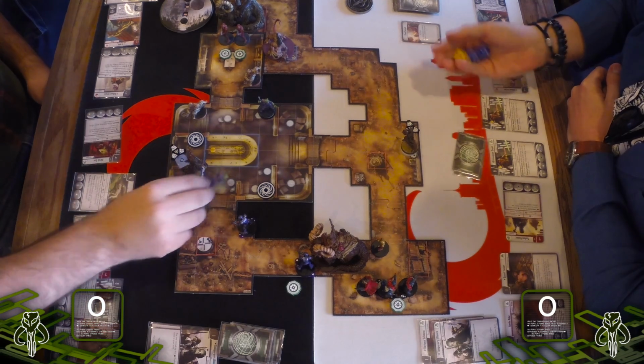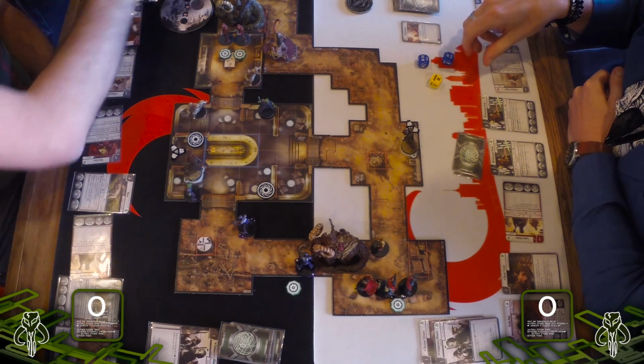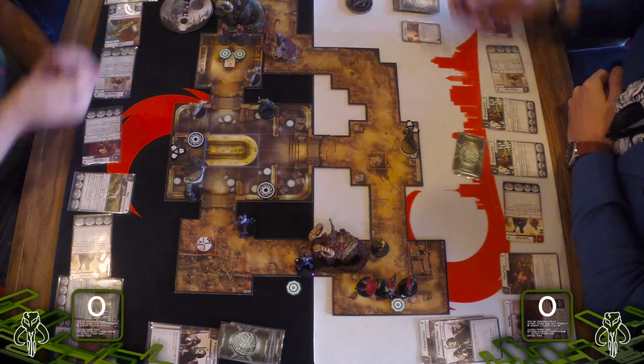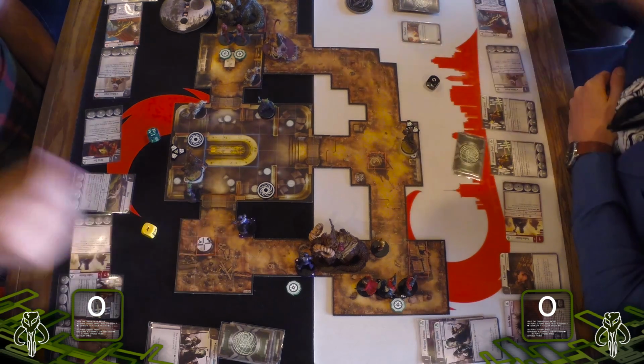Looks like we're getting a first shot here. HK going from not so far downtown. HKs are nuts, by the way. That's another scum. What's an HK? HK droids, the assassin droids. I love assassin droids. They roll 2 blues and a yellow, so their average range is like 7. Yeah, because they're assassins, man.